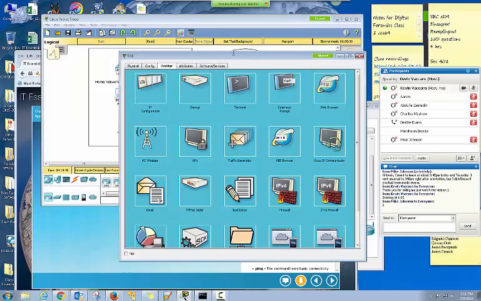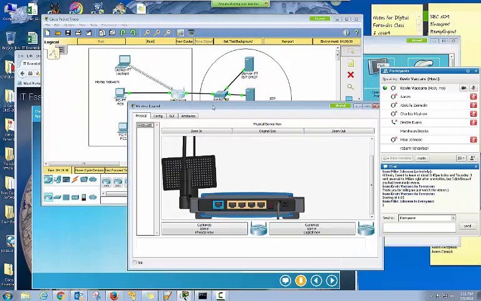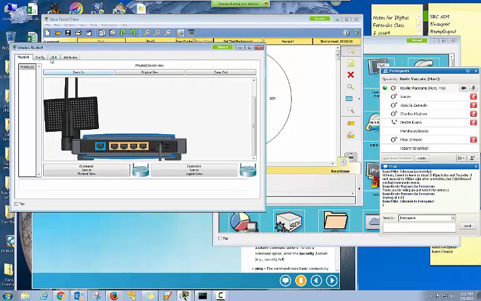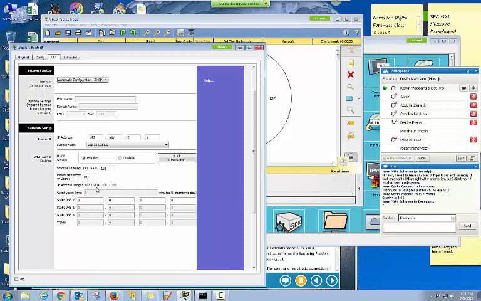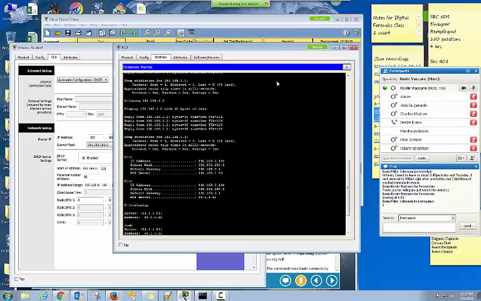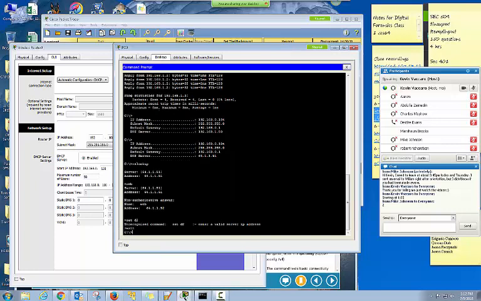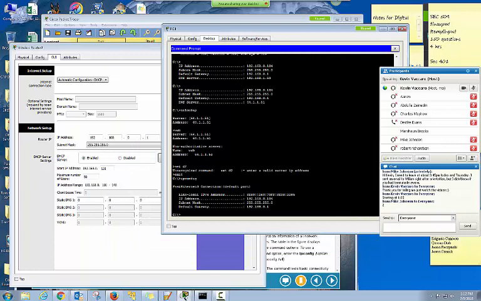So let's take a look at our PC. Right now, I've got it running. So I'm running a little DHCP server in here just to show you what you would see on a wireless. And it's going to give them addresses 192.168.0.100 through 149. So I've got a little DHCP server running off my router that's coming in. And I look here. Here's the command prompt to the PC. And I do ipconfig. And it tells me I got 0.104. There's my subnet mask. Okay. So you got your subnet mask, and I got a default gateway 0.1, which happens to be that router.